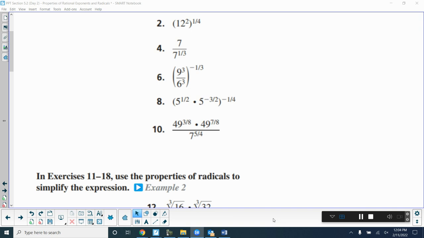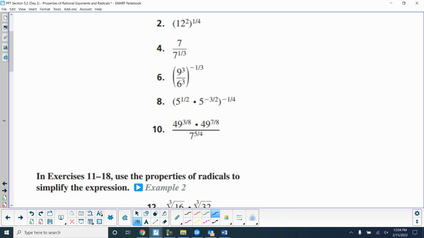We're all okay with all those? Jared? 6. Of course you have a question. It's okay. What's the rule? Morrison, what's the rule when there's one inside and outside? Add, subtract, multiply, or divide. Haley? Multiply, thank you. So what's 3 times negative 1/3? Same thing, right? 3 times negative 1/3?